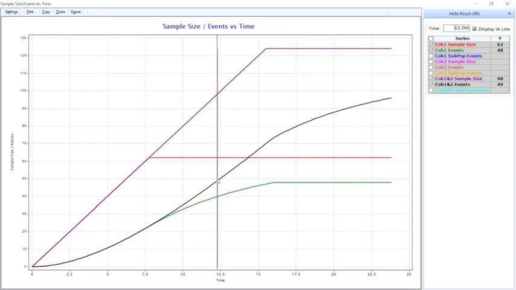So if I were at the point of the interim to decide that there is going to be enrichment, so I need to focus from that point onward only on subjects in cohort 2 that come from the subpopulation, then you can see that at that point, which is at 12.3 months, I will have recruited 98 subjects from cohort 1 and cohort 2 alone.